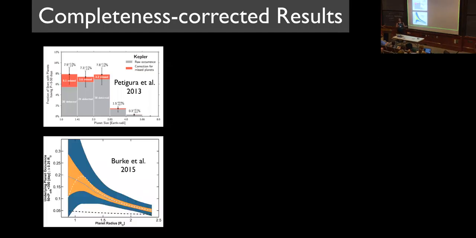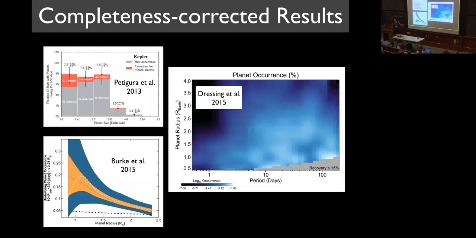Okay, this is another, there are many papers published doing this completeness correction in the last 5 years or so. Chris Burke, working closely with the Kepler team, did his own correction here. And then Courtney Dressing looked just at M-dwarf hosts and did her own correction. And here, it's not just looking at planet radius, but also planet period and what the occurrence rate of those planets are. Okay, so the take home that I get from all of these plots, if you take this and then marginalize over this direction, you make a histogram mentally about what the occurrence rate here looks like.